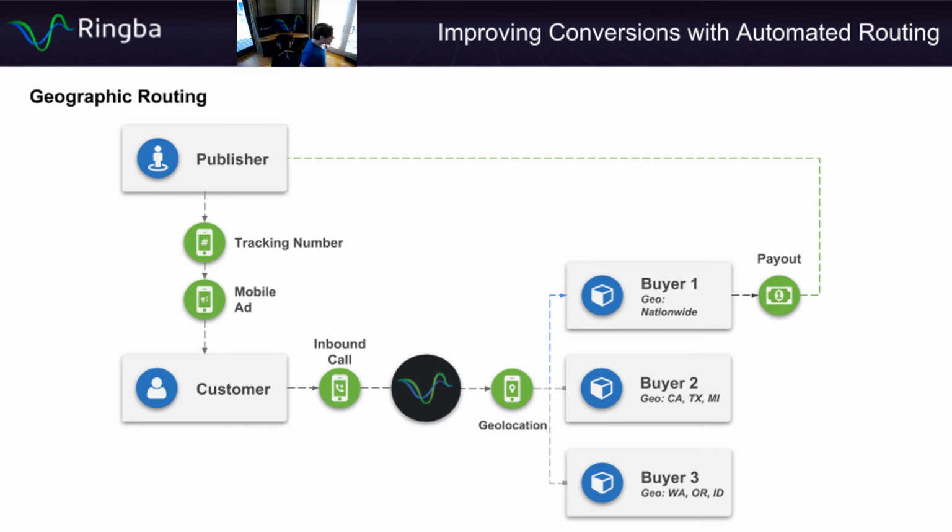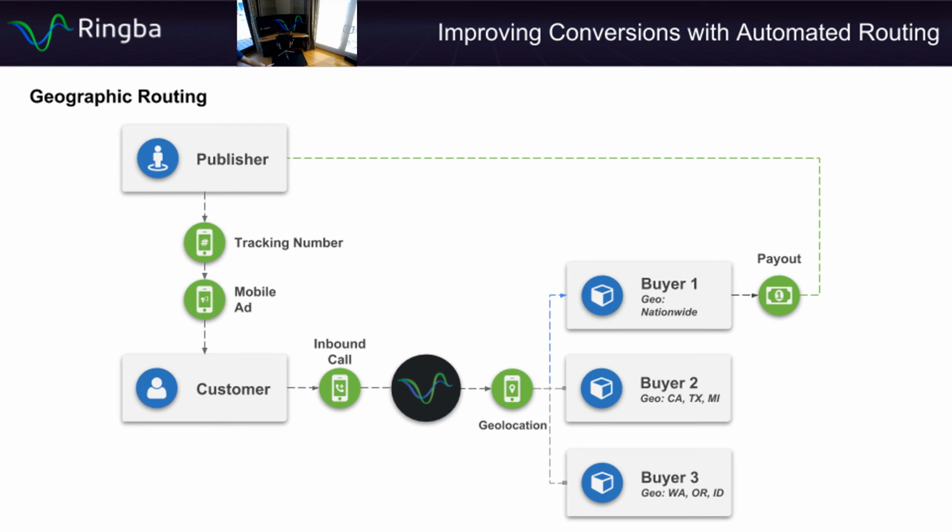Now, maybe, for instance, when I'm routed to buyer 2, I'm no longer qualified because I don't live in Michigan. So the agent picks up the phone and they're like, hey, how's it going? And I'm like, great, I want auto insurance. And they're like, cool, where are you located? I see you're calling from Michigan. And I'm like, oh, I'm sorry, I live in Alaska. And they're like, oh, well, we're not licensed there, sorry. Good luck, we can't help you. Click.